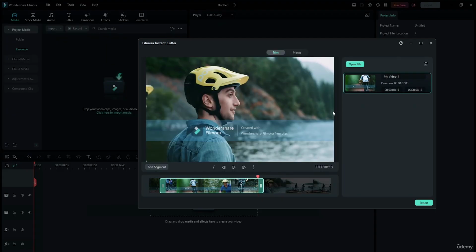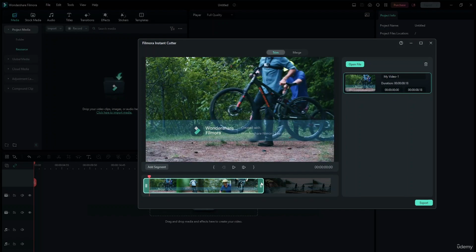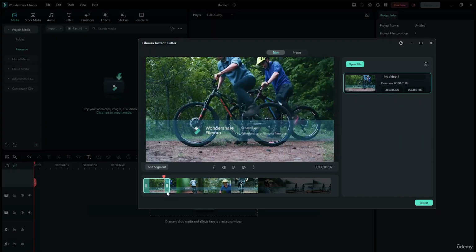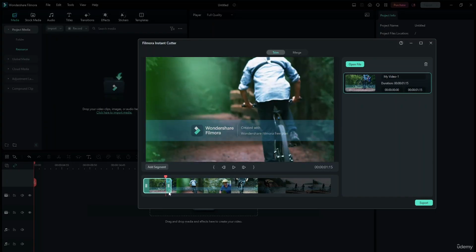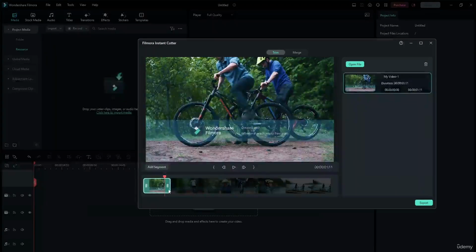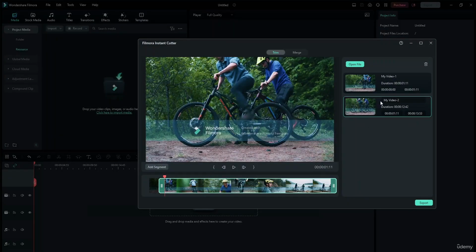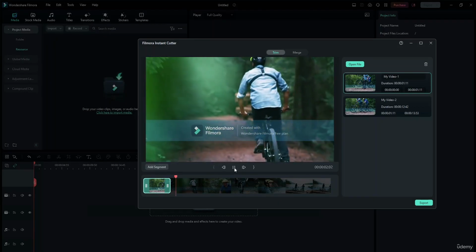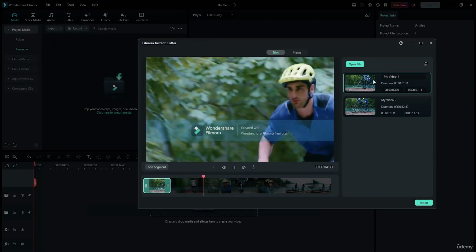Okay? Now, what I can do is just export that part, or I can use it as a segment. So first things first, let's say I'm going to use the first part. I'm just going to keep only the first part over here, up till this part, okay? I'm going to add a segment. There we go. We have my first segment over here, which I can play. This is the first segment, right?